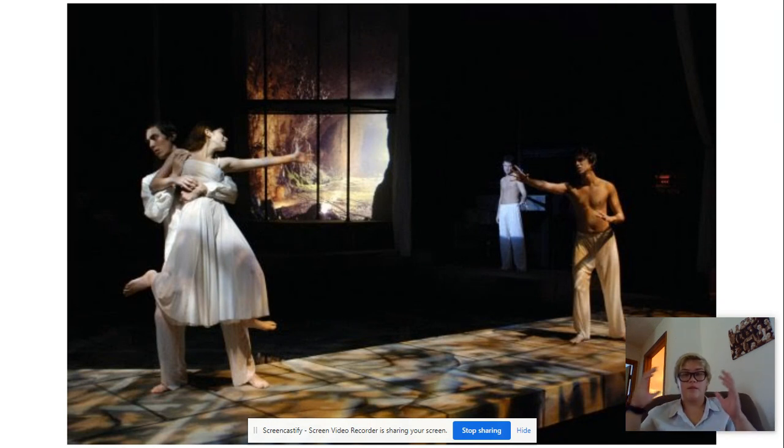If you've read the text, you know that she died at their wedding. She went to the underworld, so we can assume this is like ancient Greek gods and stuff like that. He asked them if he can go down and get her. The main stipulation of him going down and getting her is that he can't look back at her while they're walking through to the other world. So you can see in the picture the bright lights in the window in the back is probably the real world. The darkness that they're in is the underworld.